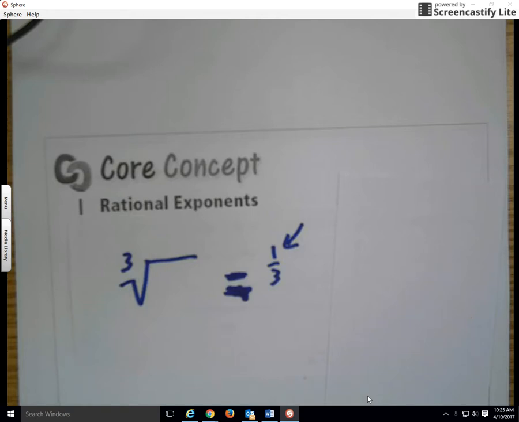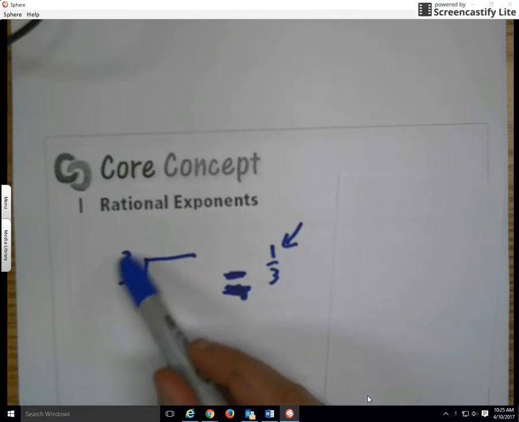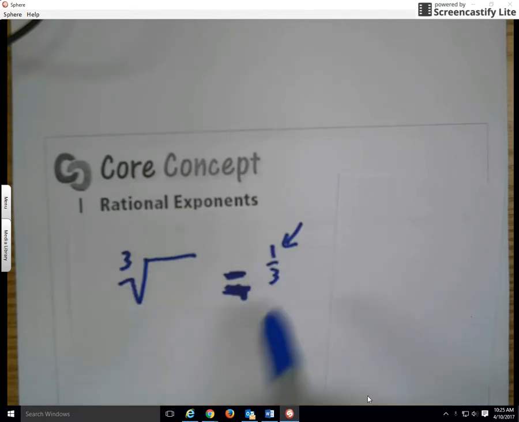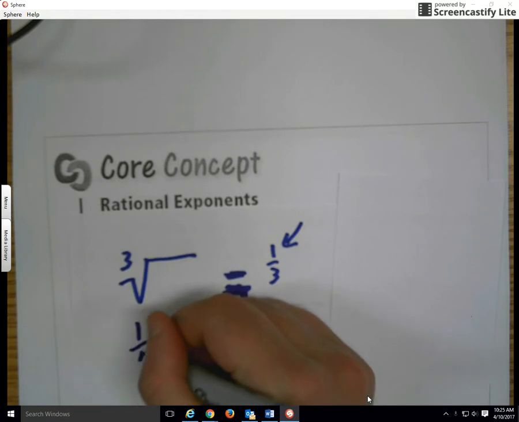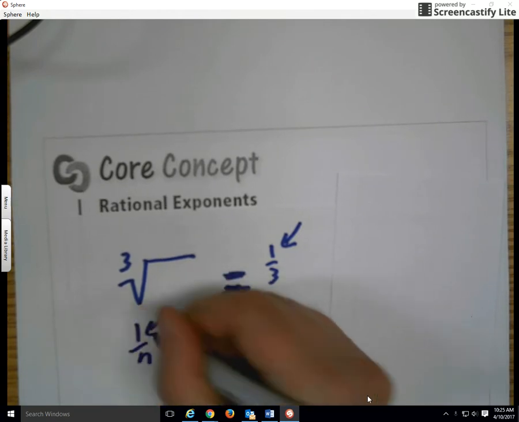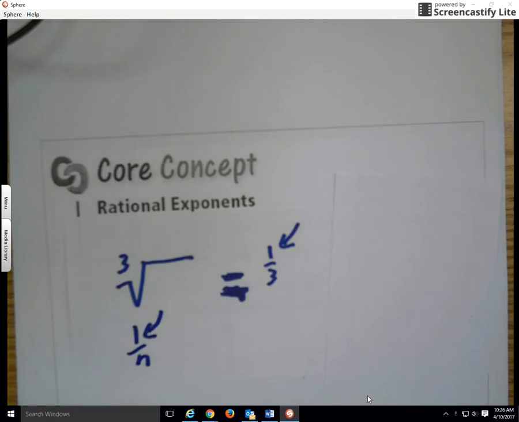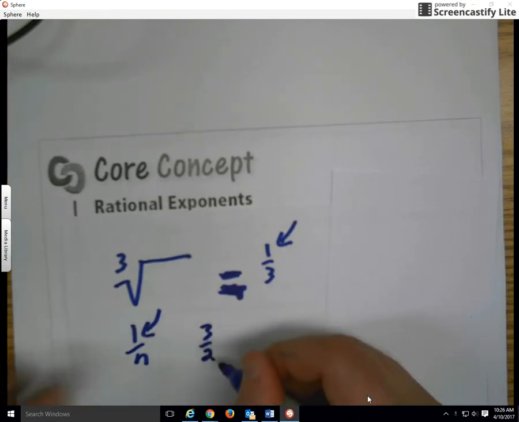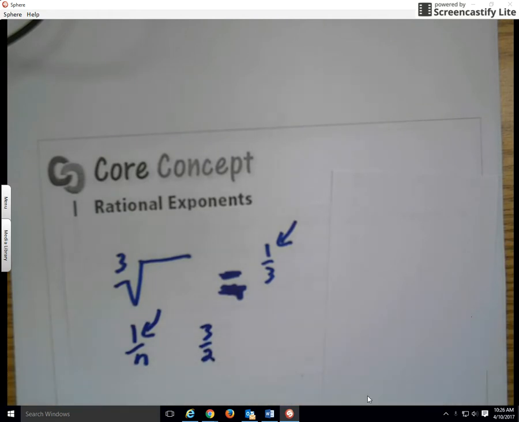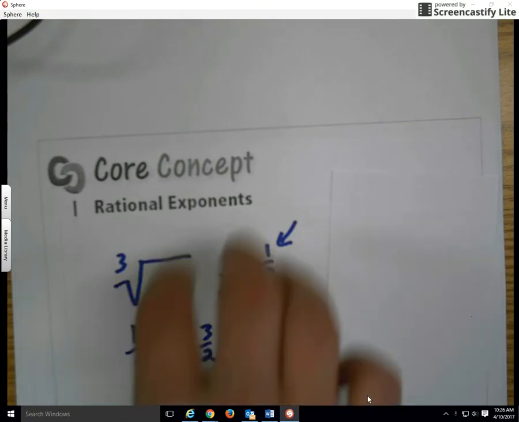Okay, so we're still talking about rational exponents, and we've done problems like cube roots where it would equal 1 over 3. But a rational exponent doesn't always have to be in the form of 1 over n. This doesn't always have to be a 1, right? It could be another number. I mean, you could have a fraction like 3 over 2, right? And so how would we handle that? Well, we could use the properties of exponents to evaluate or simplify expressions involving these types of rational exponents, okay?